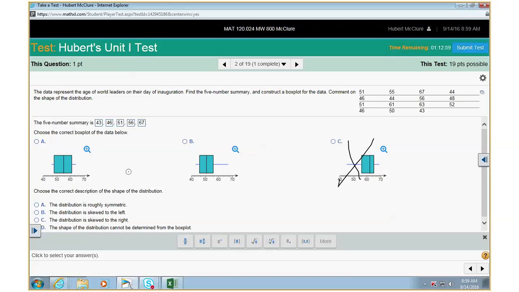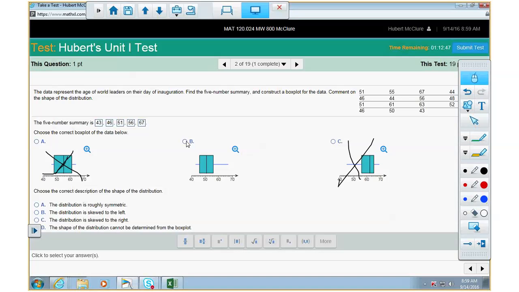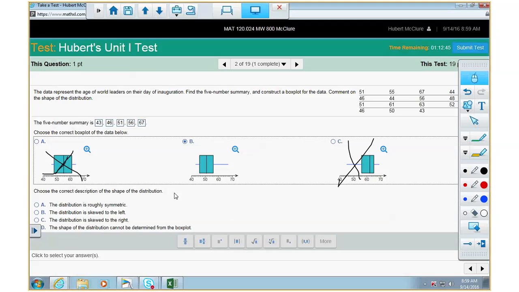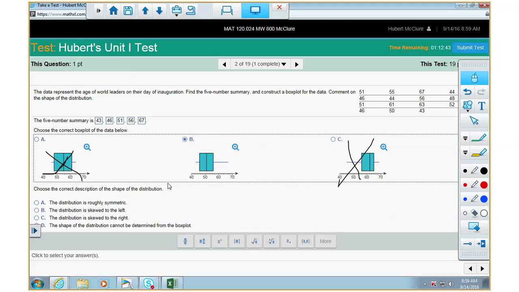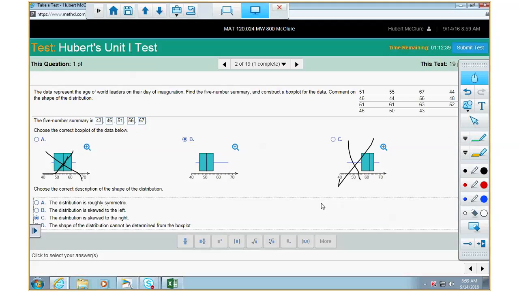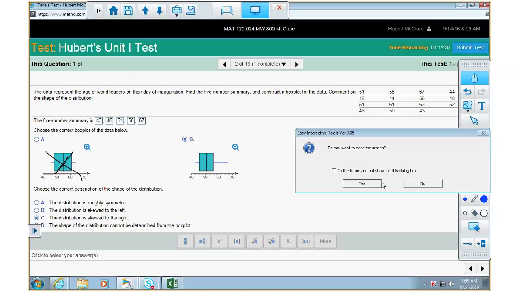You might even have to blow it up. That's a normal distribution right here. Oops. Well, you get the point. That's more of a normal distribution. I think it's this one. What do y'all think? Yeah. And then you said it's a little bit skewed right. So that's how you answer the questions. It's not a big deal.